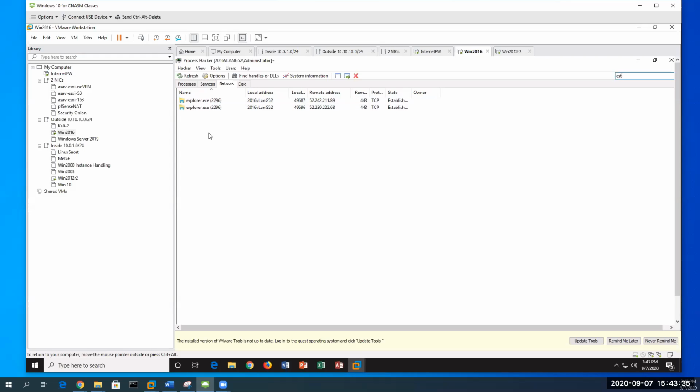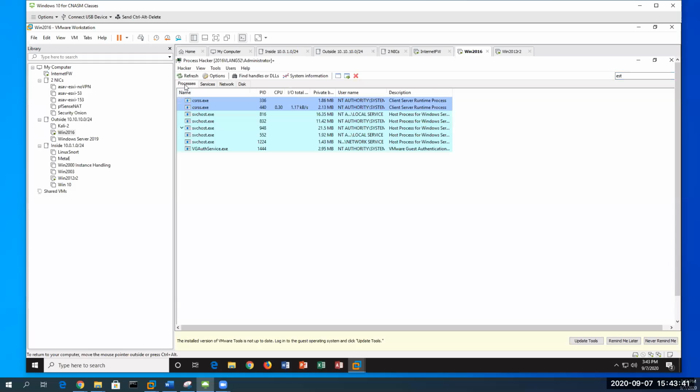So if you take a look at 2296, and you go to the process, you will see some of the limited filtering because of the EST keyword there.